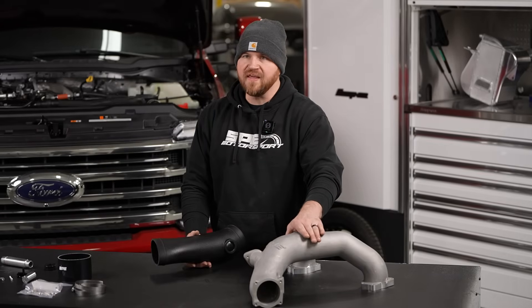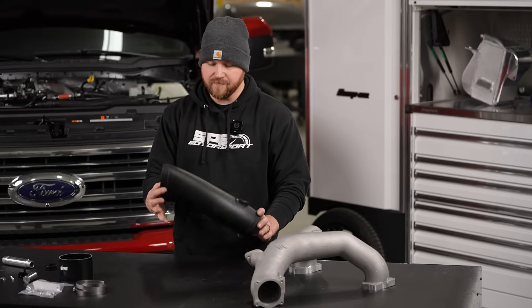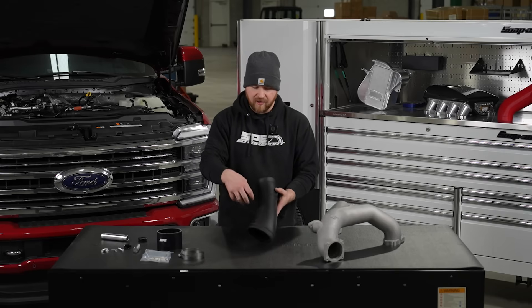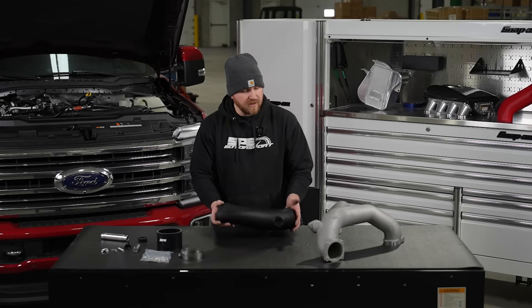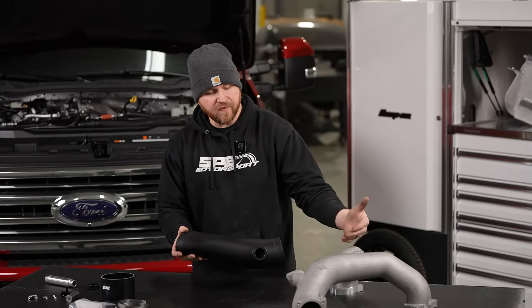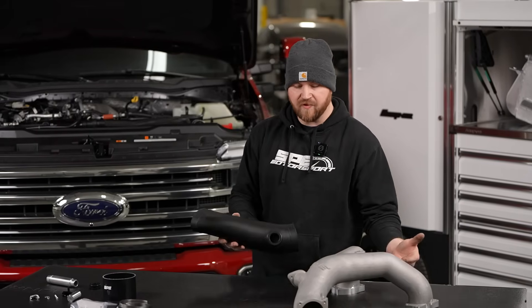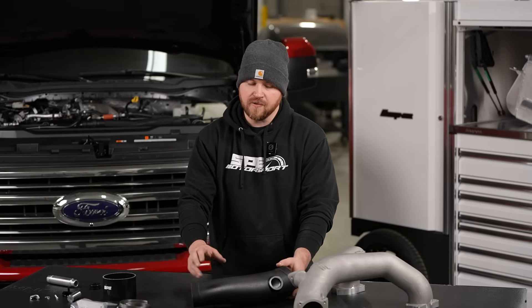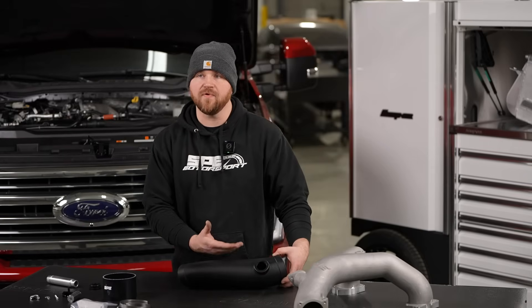Keeping the same theme that Ford did from 2020-plus, we're doing a plastic lower intake adapter. Connecting to the turbo is done in a very similar manner, but we don't have muffler boxes on it — it's a more streamlined design. By eliminating a lot of that stuff and making everything more streamlined, the truck's actually easier to work on. It looks better, it's easier to get to things, everything functions nicer. All the CCV provisions are still there, so we offer a lot of different options for that.